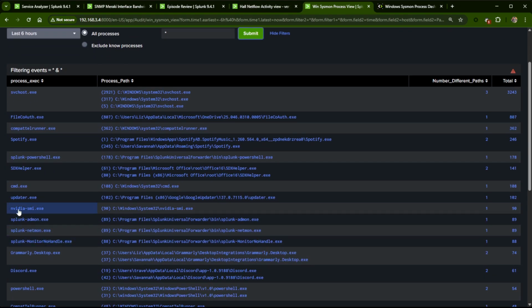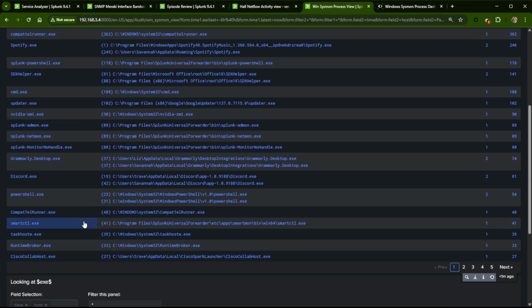I've even created, and if you're interested in it, maybe I'll do a video on this, where I was troubleshooting or just monitoring the GPU temperatures using NVIDIA software that's already on my computer. I was having a problem with a game that was crashing, and I was wondering if my GPU was overheating, which it's not. But I have different executables running through all the different devices. With Windows Sysmon data, you can do that.